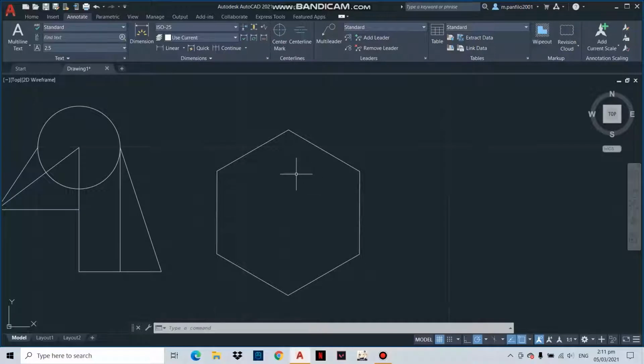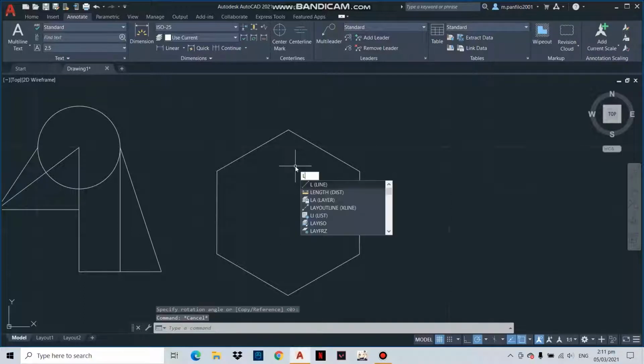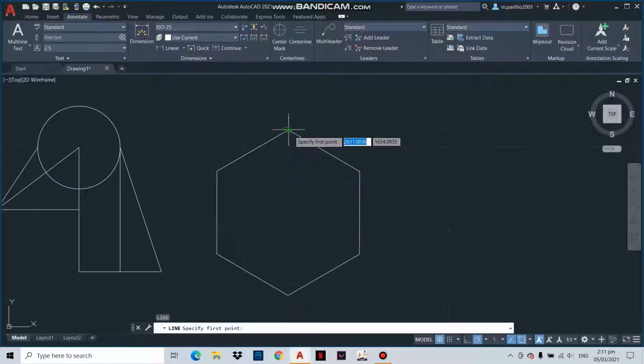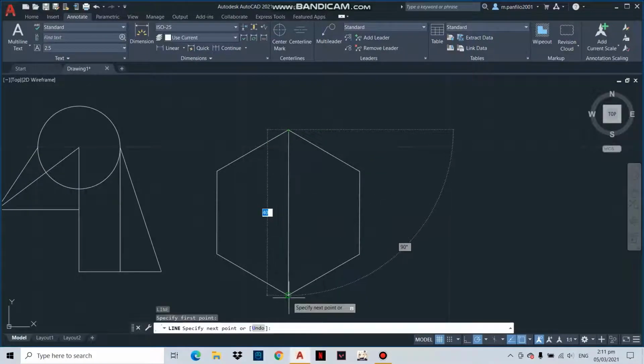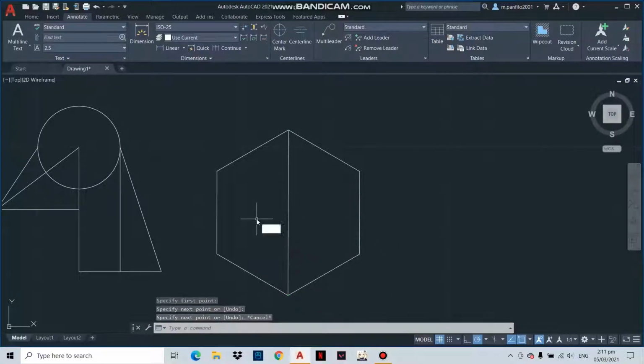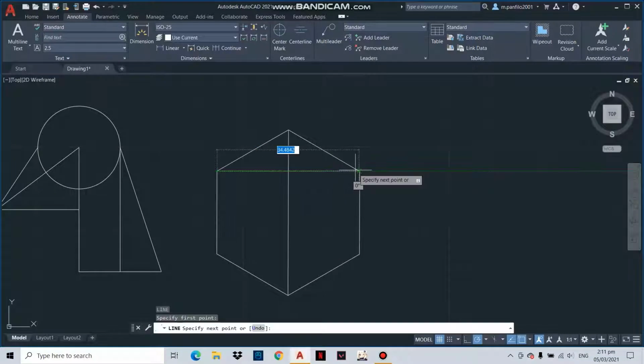In order for us to create a circle, here, right here, first we need to create a line to this endpoint.